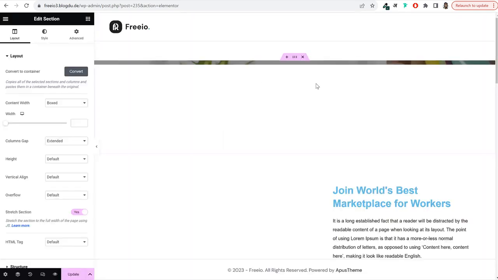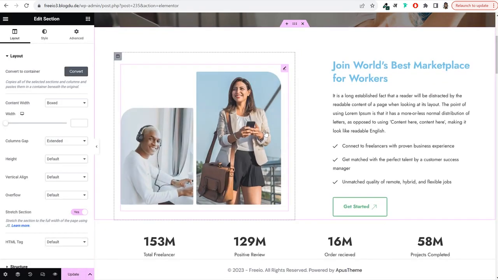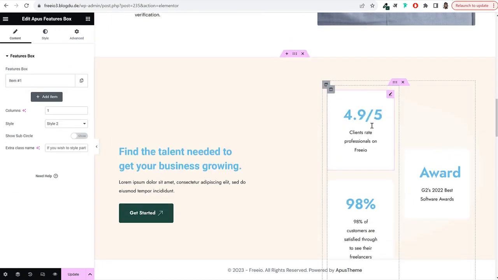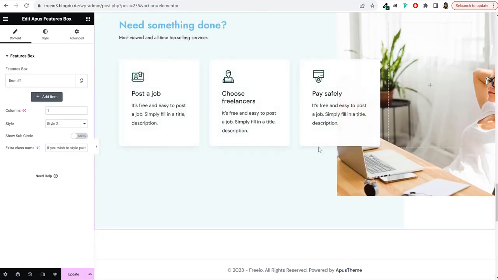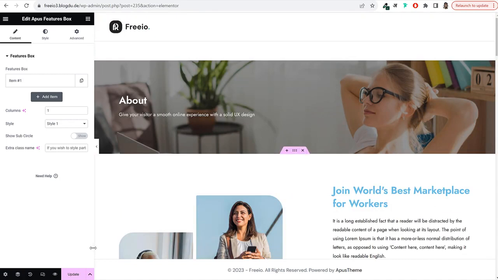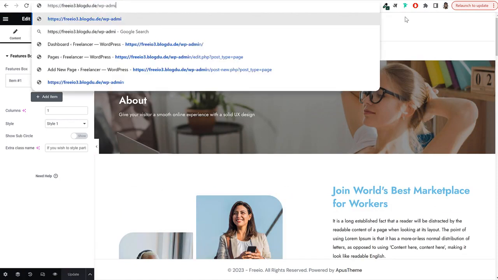And after that, whatever changes you want to make, you can just click on that thing. Okay, we have already used most of these things. These are all feature box, icons. We have already used this thing. So whatever changes you want to make, just click on that and do the changes. Okay, this is your about page. Click on update. Then again, come back to your dashboard.